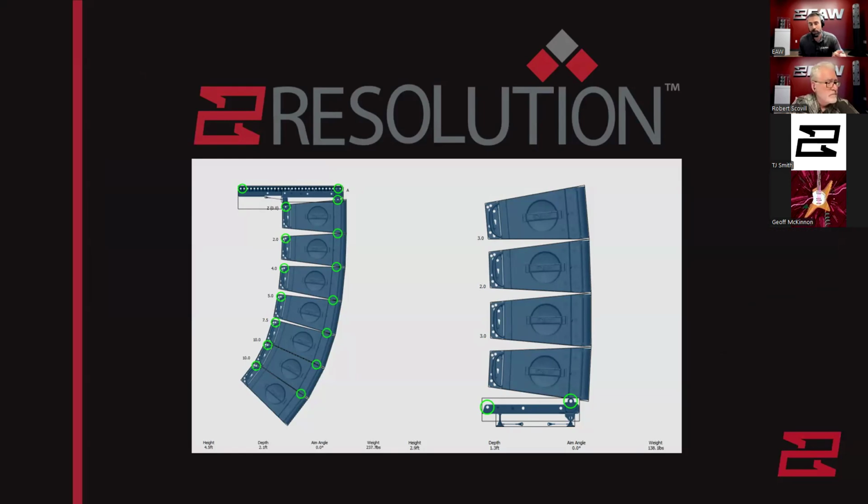Resolution 212 is available now. It has all of the NT206 data files. One exception is the 95-degree asymmetrical data file. To model asymmetric coverage, we currently are working on that. That's weeks, or maybe a week, if not days away from being included in a public release where you will be able to model with that 95-degree asymmetric coverage. So keep an eye out for that. Otherwise, you're able to model and build arrays and all the deployment options in Resolution now. It's on our website, eaw.com, under the download software option. So that's live on the website.